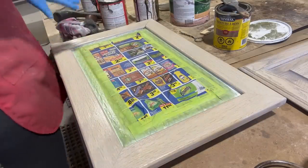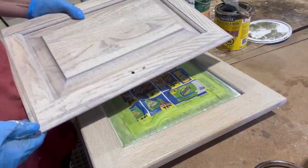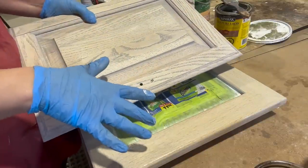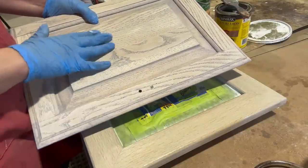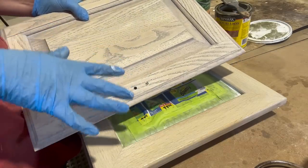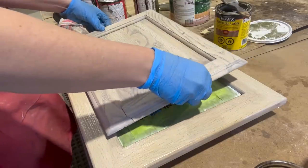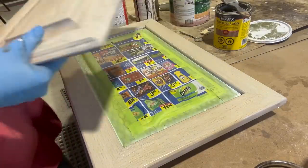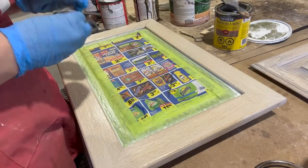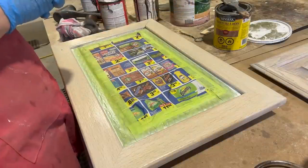Now, I might have to bleach tone a little bit because this is a little bit whiter, but I think I'm actually going to tone this a little bit warmer into this zone because I like this warmth a little bit more than this really, really white. But once we get a clear coat on, all of this is going to shift a little bit so we can see. But that is going to be the process to get these guys to be in the same family. And they won't be exactly the same, but we're going to get them to work together and hopefully look like everything is cohesive at the end.